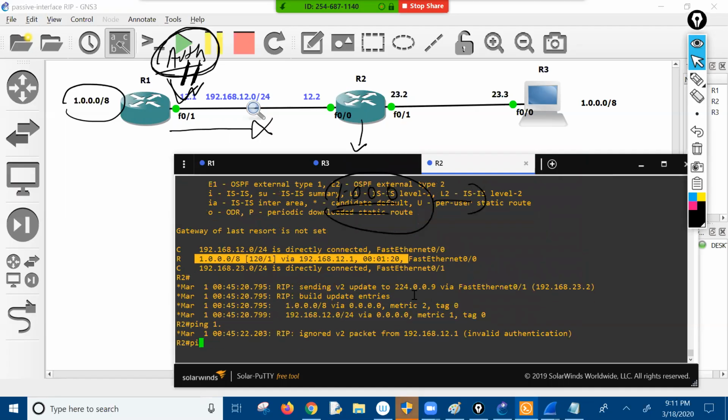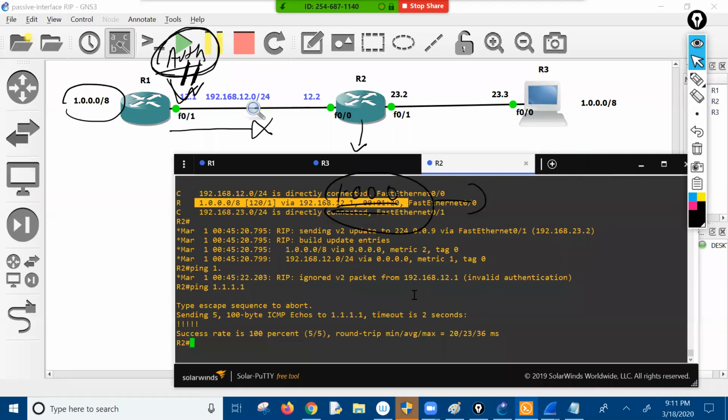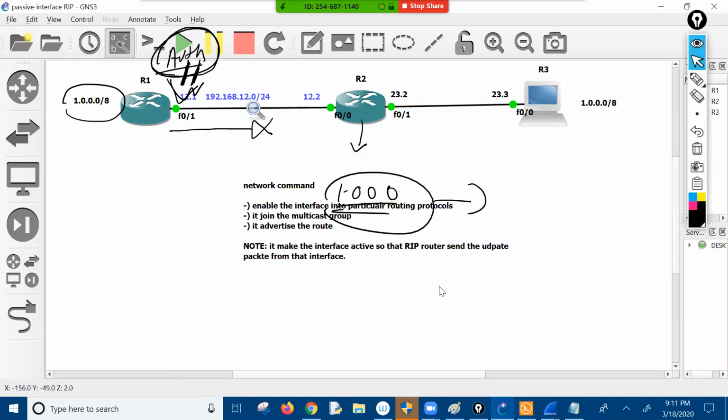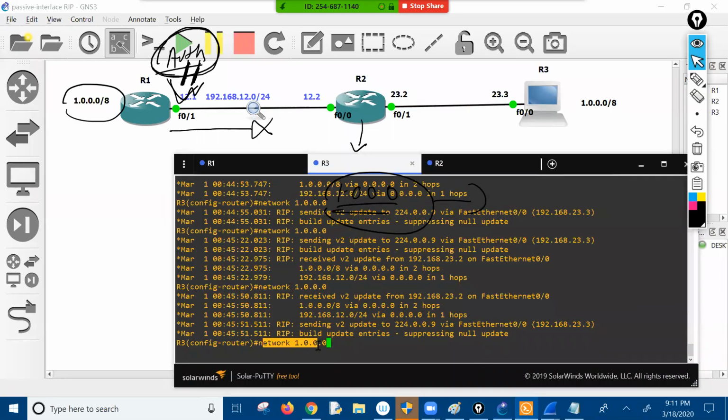Ping. Still I can send the traffic. Just wait for the 180. 130. So on R3, I have advertised this interface. I just need to put the enter command over there, right? I'm not putting it over there. Once it reaches 180 seconds, then I'll put the enter.